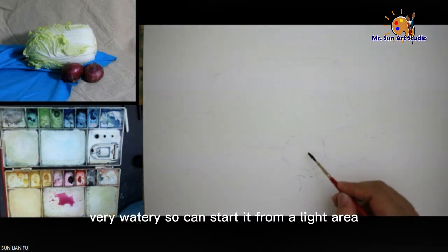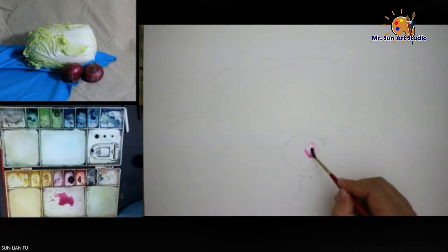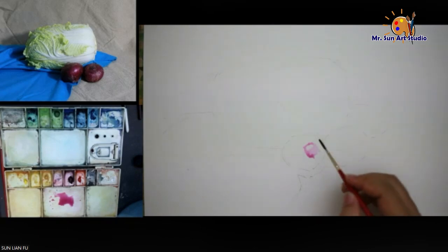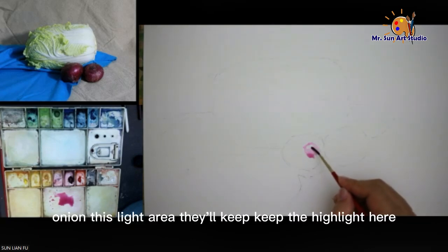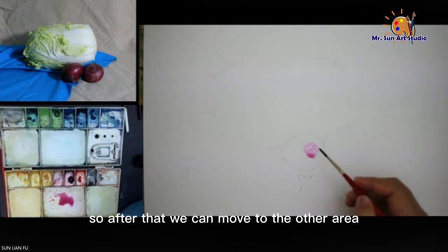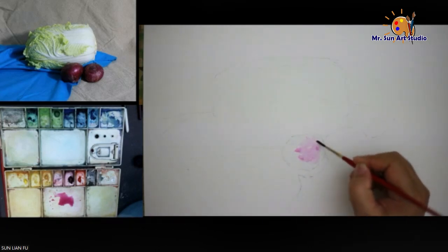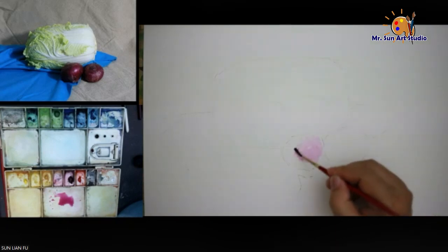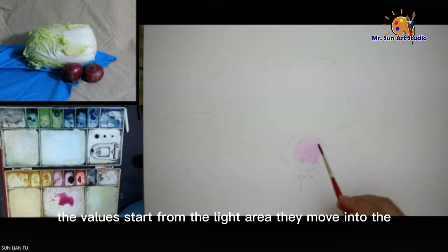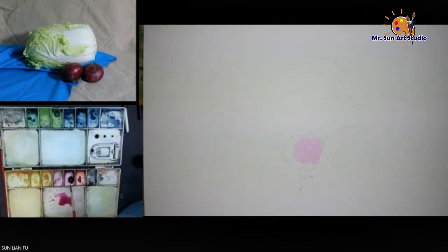So we can start from a light area of the onion. This light area, they keep the highlight here. Look, I keep a little bit of highlight, right? So after that, we can move to the other area. Look, the values start from the light area, then moving to the dark area, the color changes to darker.